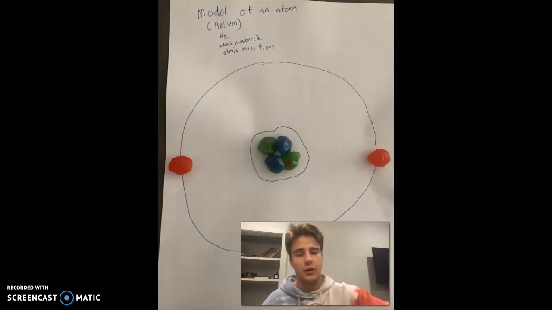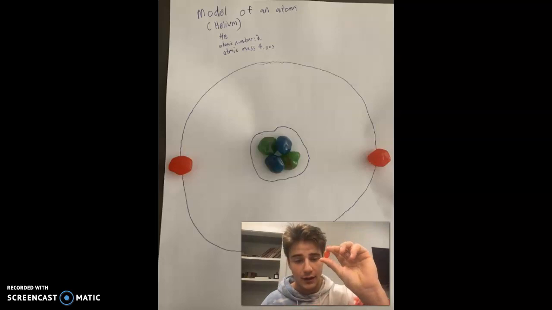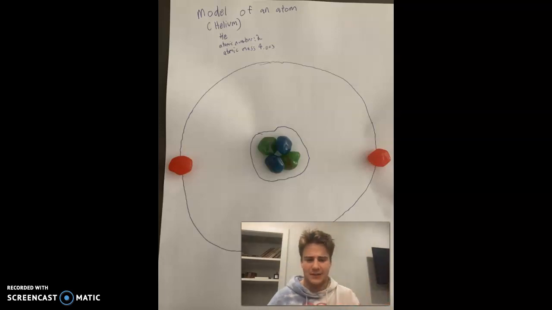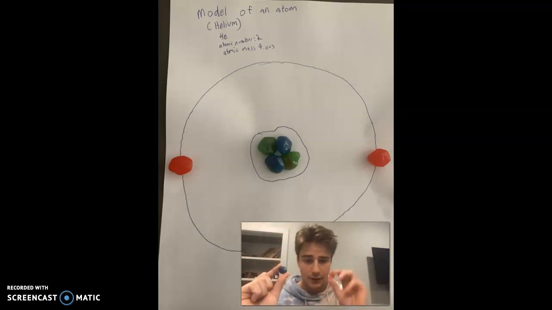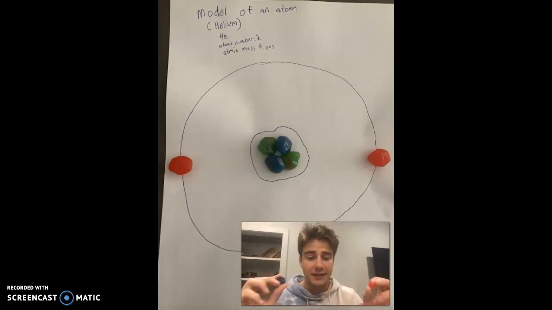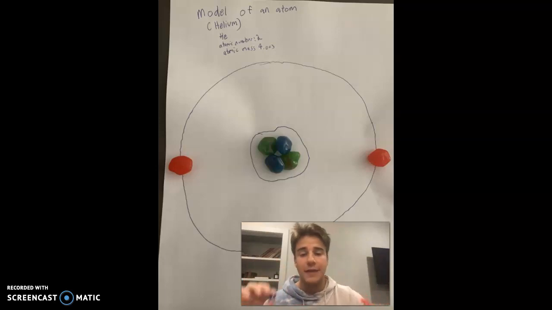I forgot to mention earlier, the red guy, the electron, is charged, but it has little to no mass. That's why it's able to move freely about the atom. But what keeps the electron in line is the blue guy, the proton. Like I said, proton positive, electron negative, so these guys are attracted. That's what keeps the electron within the atom.